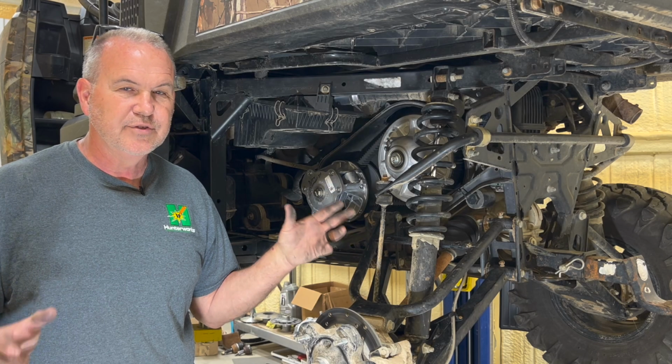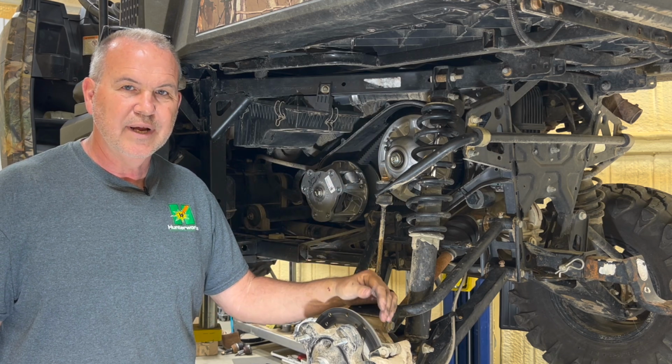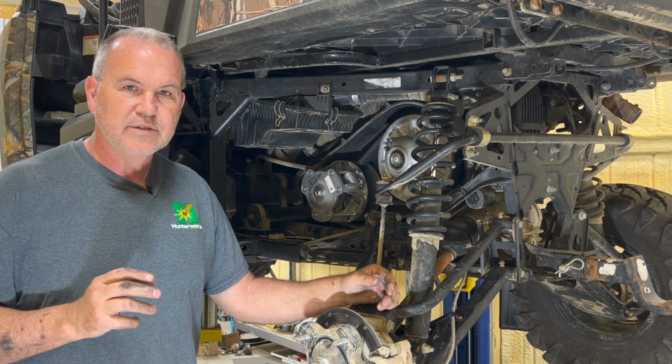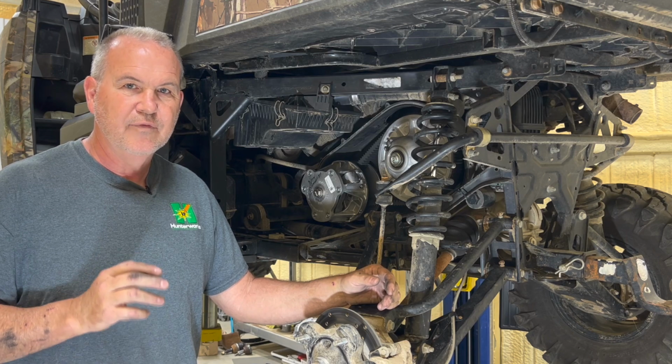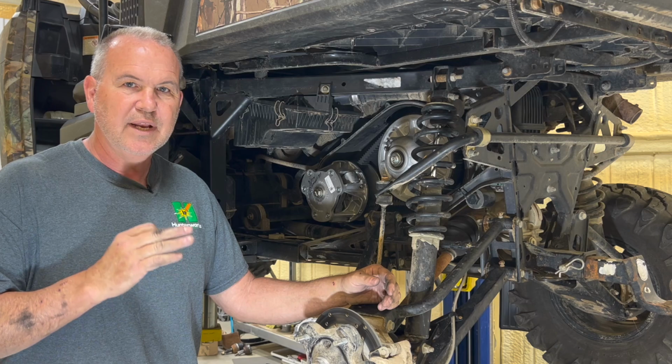All right, today I want to introduce a new start fresh system. The vehicle that we have here is our 17 Ranger XP1000. This start fresh system we're going to talk about today fits 2017 XP1000 3-seat and crew.